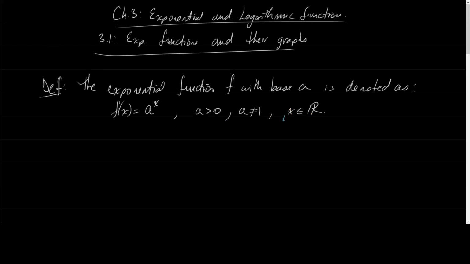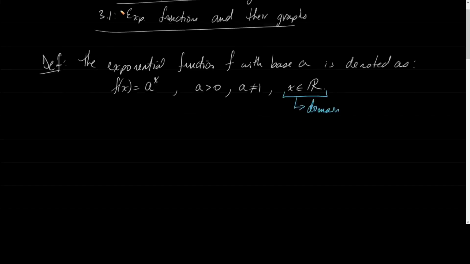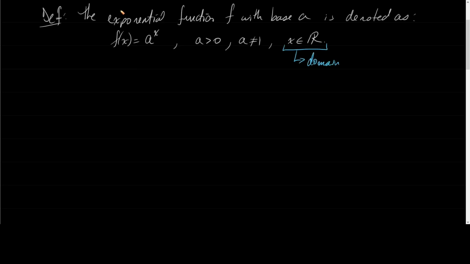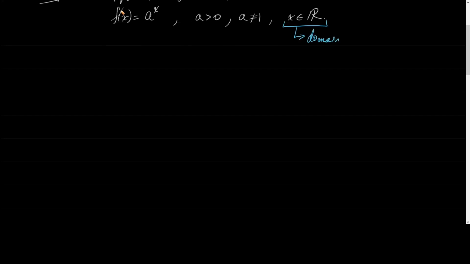By the way, essentially this tells us that the domain is that x is any real number, all right? Because x here is our variable, right? And in here, a is our base. Now, we have two basic ways that this function may look like, all right? So I'm going to draw them both on the same graph, and then I'll give key concepts about it.